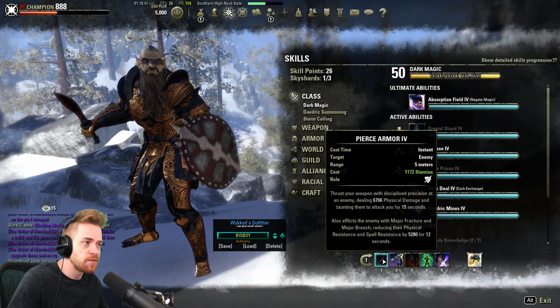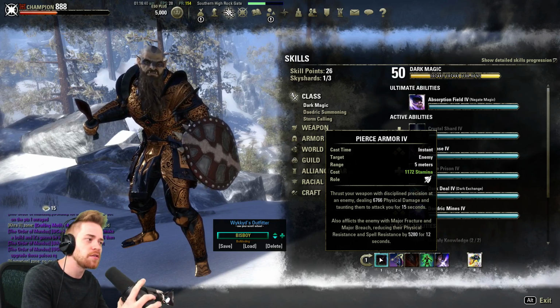Let's run through the skills. First one is Ransack. I actually have Pierce Armor.